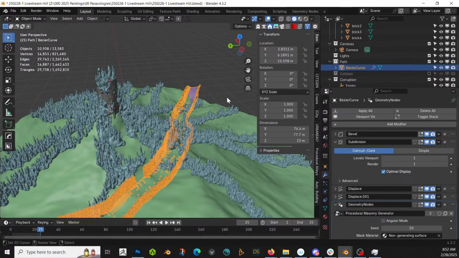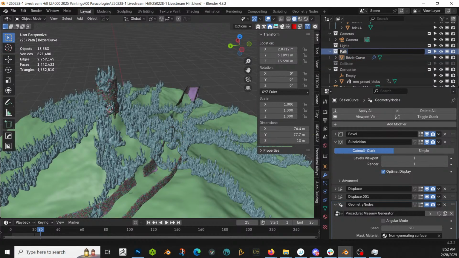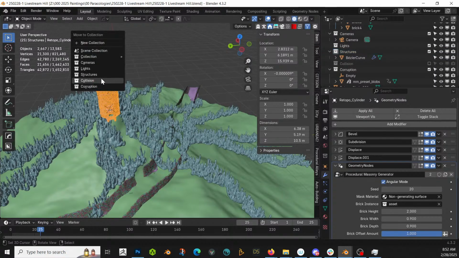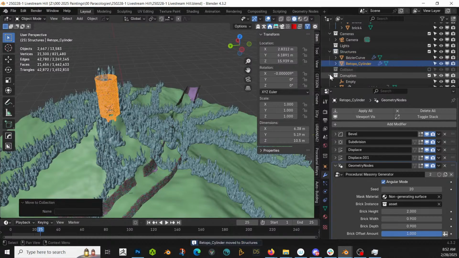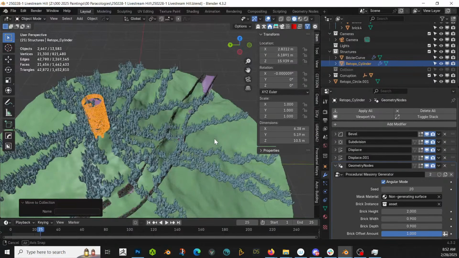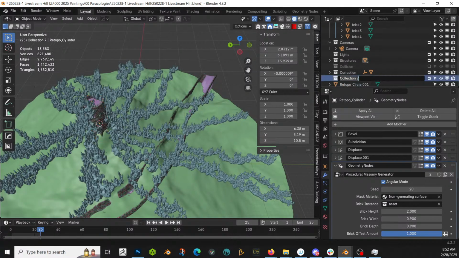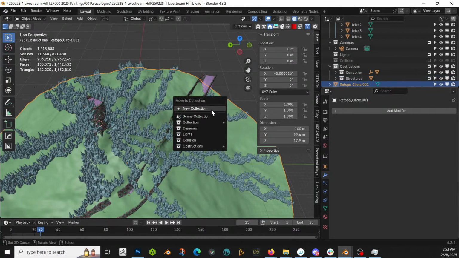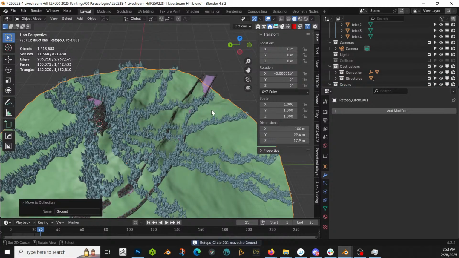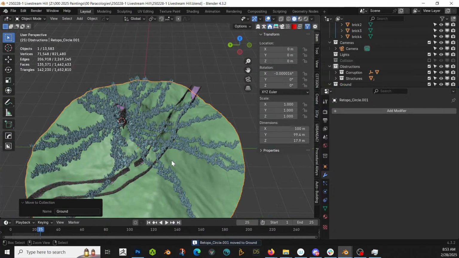And I'm going to actually rename it to structures and move our tower to it too. And our corruption as well is going to be into a new group. Obstructions. And we're going to move corruption into it and structures into it. That we're going to move to ground. And we have cleaned up our stuff better. Okay.